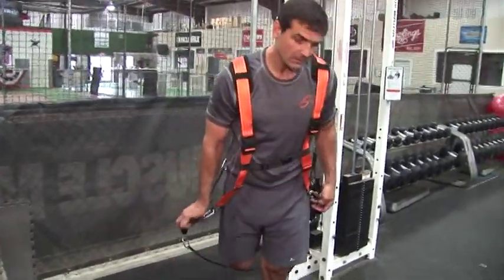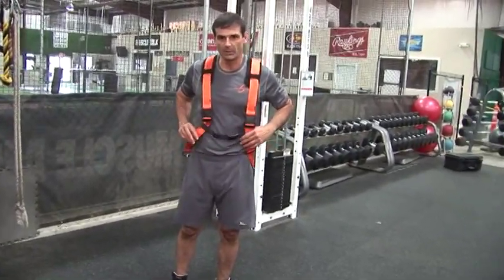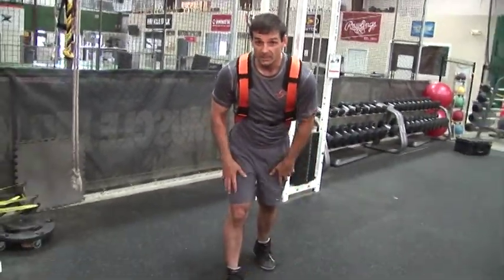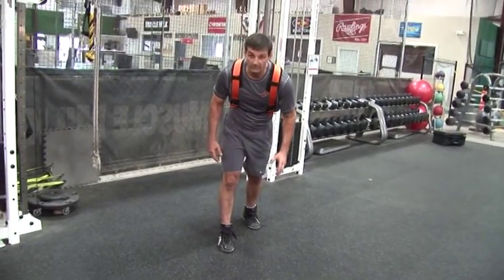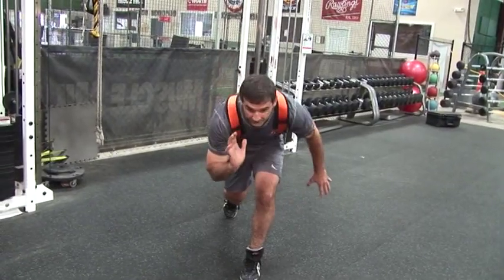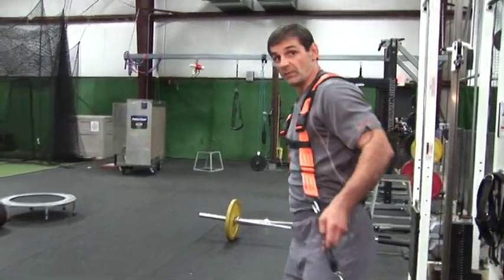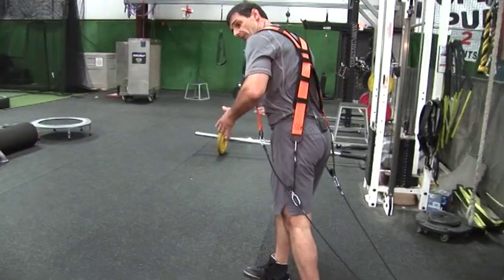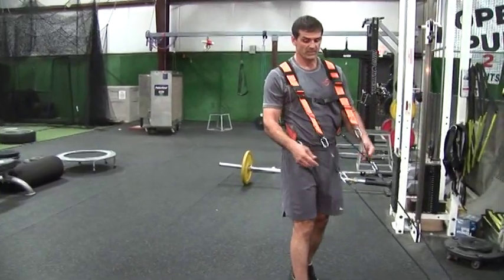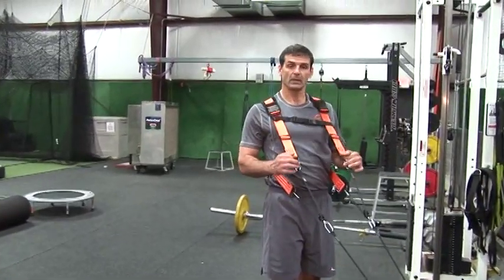And then now you can see how we can perform the same basic movement that we've been showing you with sleds, tires, functional trainers. Here we go. First step, explosive movement, or we like to call it out of the box, okay? Same movement, okay? Then you can also perform back pedal. Now, make sure that the transition from forward movement, out of the box, all you gotta do is step through, you're good to go, okay? If you have any uneven distance from the end loop to the pulley, see? Make your adjustment, okay? Done.